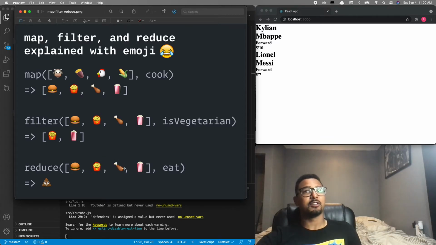I know that could be a little confusing, but I really think this is a good way to describe this. Whereas with map, you have 4 of these and you end with 4. Filter, you have 4, but you're filtering, you get down to 2. Reduce, you're only getting one thing at the end.